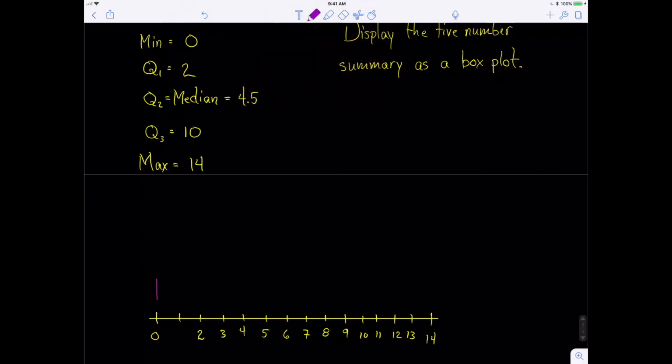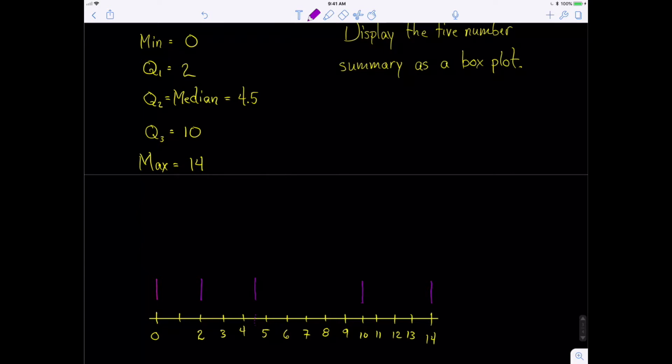So I have 0, that's my minimum. Then Q1 is 2, so I put a line over the 2, just like the line I put over the 0. My median is at 4.5, so notice that's right in between the 4 and the 5. So put another line just like the others. Q3 is 10, so let's go out here to 10. And finally, my max is 14. And there, that's my 5 number summary represented on the number line.